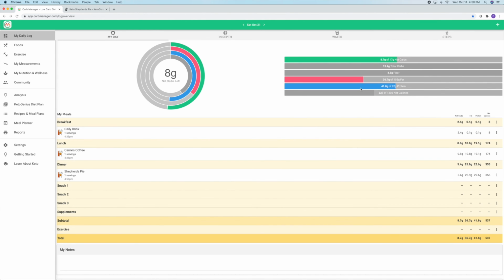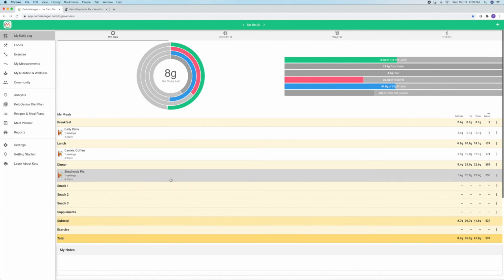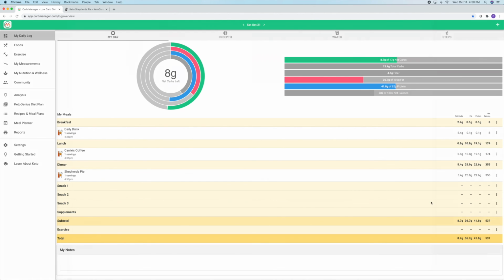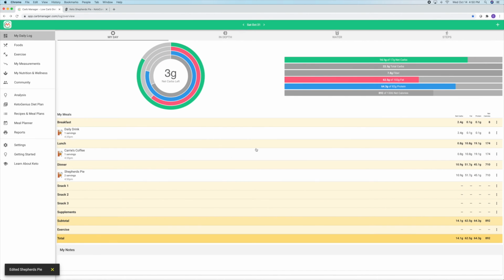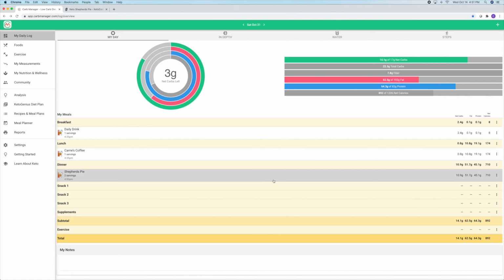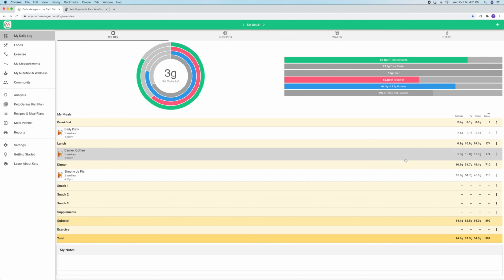Now, based on what's here for my dinner, I can either move that up to 2 servings if I wanted to just have 1 meal that day. And I could say, let me edit that and change this to 2 servings and see what happens to my macros. I still have stuff left over, so I could have 2 of the 8 servings of that shepherd's pie for dinner that night, which I might do because I think I'm gonna like it.